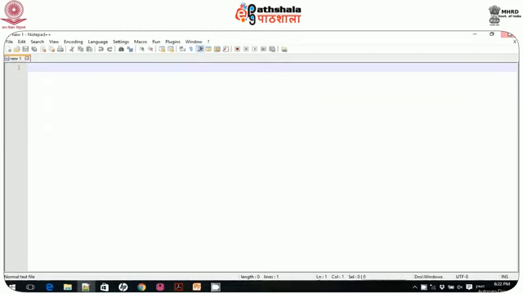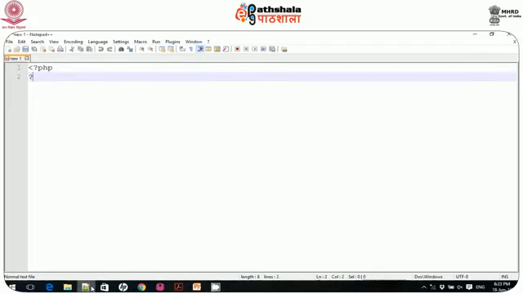So let me open my notepad file and I will start writing code for PHP. Let me start my web server as well. Right, so I have to start my web server from here. So the web server is starting.